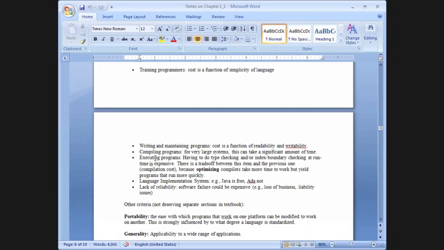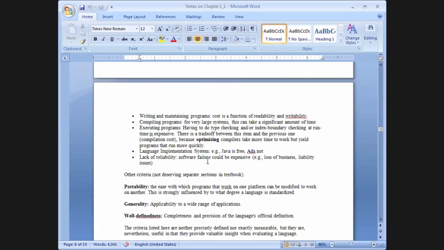So the lack of reliability means software failure could be expensive: loss of business, liability issues. One has to face more issues when the programming languages are not reliable, and the applications designed on those programming languages are not reliable.